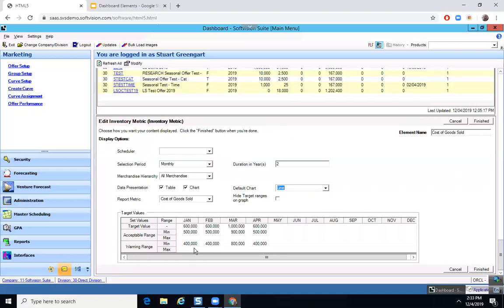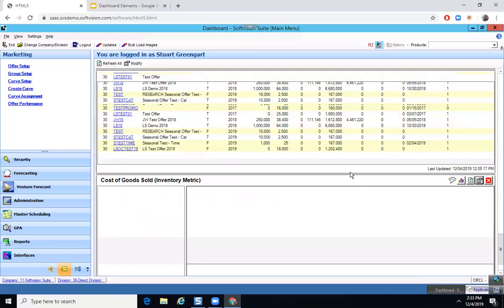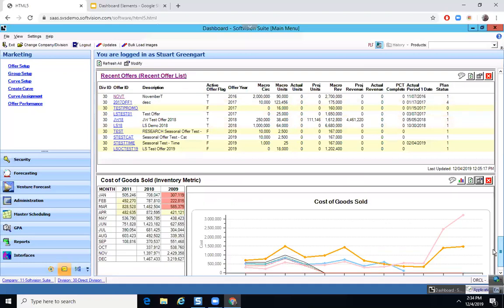So this is where you would have your min and max that are set up here. Okay, and let me let this refresh here. But that is how you set that up. And then you have the choice whether you want to see those target levels on the graph or not.